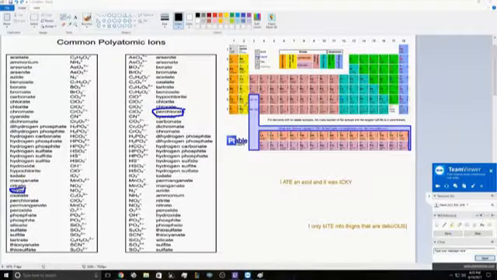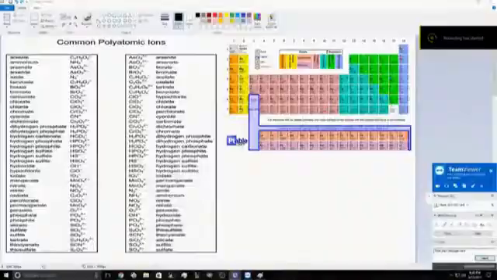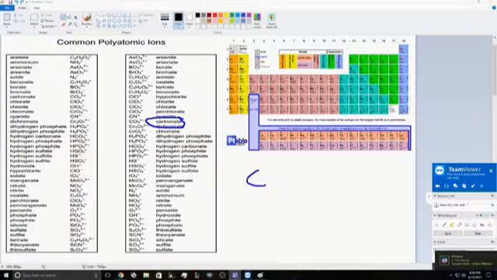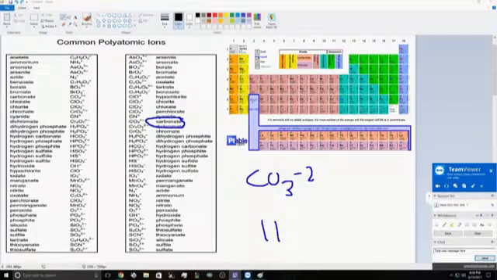An example being carbonic acid. We know carbonic ends with IC, so we know it comes from carbonate. The equation is CO3 -2. We have to add H in front of it because this is an acid. But since the charge is -2, you have to have 2 hydrogens. So it's like this. This balances out the whole equation.